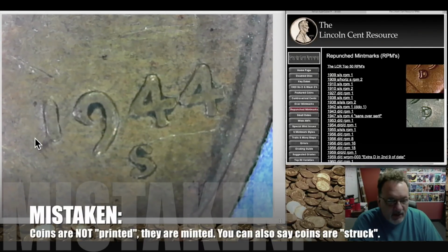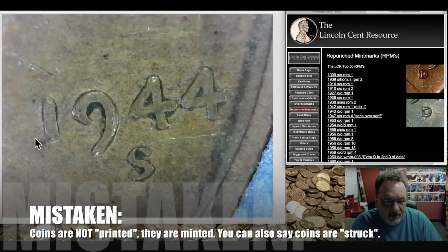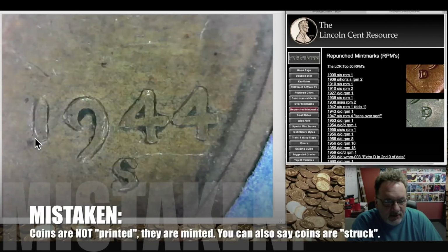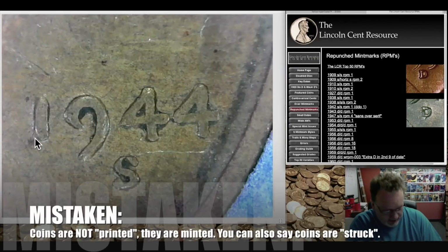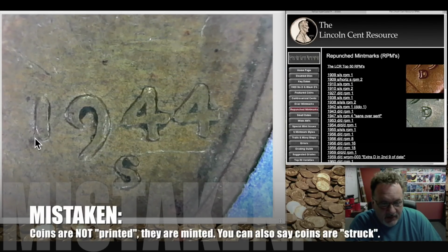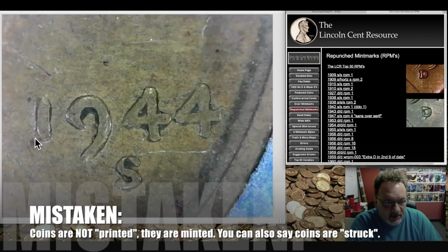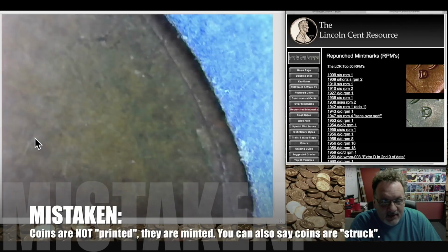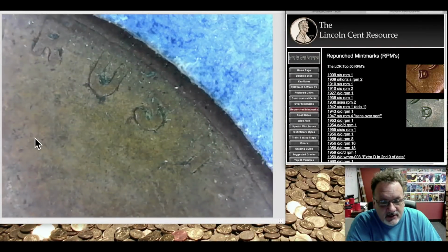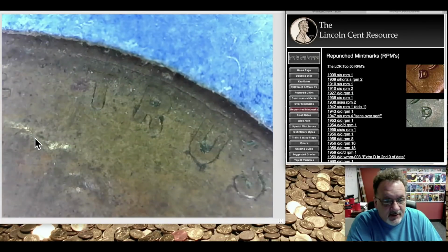So, things that new collectors pick up, sometimes rather quickly, especially if they're in a group with a lot of us old-time collectors, and we try to helpfully correct them, get the right terms, help them understand how a coin's made, what kind of errors are actually out there, educate them so they're not missing real errors, and they're not saving coins thinking they're errors when they're actually just damage.